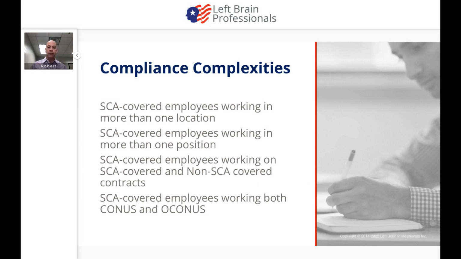Some compliance complexities when we talk about SCA contracts here. We have SCA covered employees working in more than one location, right? So remember that I said that the wage determination is set up by geography. So you could potentially have an employee, especially one who's traveling for work. Maybe the type of work that you do is that you actually execute that work in different geographic locations. So if you have an employee who this week works in this location and next week works in a different location, et cetera, then again, you've got to make sure that you're paying them the minimum wage for that geographic location for the labor category that they're working. And because of the geography change, the minimum wage amount could change as well.